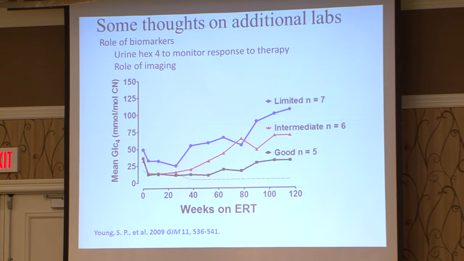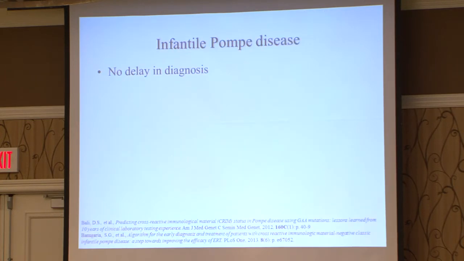So you can see here, there is no pointer here, right? That this is the upper limit of normal, and then if you follow these patients over time, you can really track someone who's a good responder or someone who would have a more limited response to enzyme replacement therapy. Today we've also got the role of imaging, the role of whole body MRI, the role of muscle ultrasound, and other biomarkers which we'll hear about, but these are additional tools which help us decide when to initiate therapy, how to manage therapy, and also how to give realistic expectations to our patients and their families.